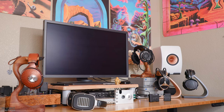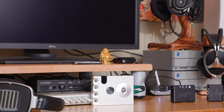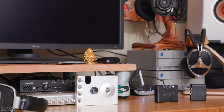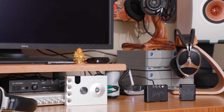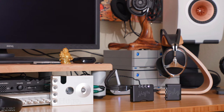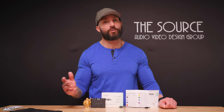I tested the Mojo 2 connected via USB-C to my MacBook Pro, as well as with my ZenStream as a Roon endpoint, with an adapter cable going from 3.5mm to RCA feeding my Chord Anni and a couple of tube amps — it worked flawlessly with no audible noise floor. You can also use the Chord Poly with Mojo 2 as a Roon endpoint, allowing playback of almost every primary file format with PCM handling up to 24-bit 768kHz and DSD-256. However, there is no internal MQA support with the Mojo 2 or any Chord DACs.